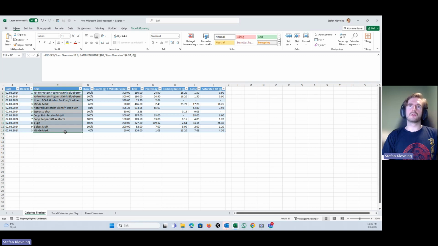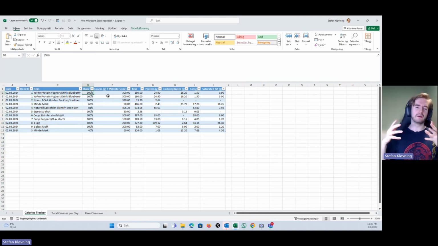And from there you can write in the share. The way I wanted to set it up was so that it's flexible, because it's not always that you take the entirety of that item. For instance, if you have a pack of fish and you share that with your family, you don't eat all of it.